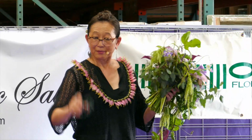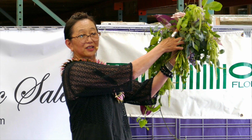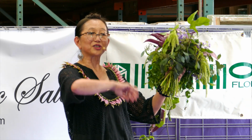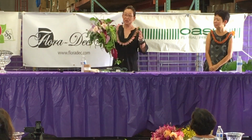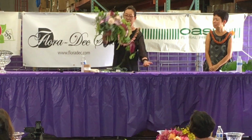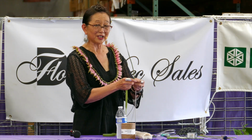So this is actually an egg, but this one has a structure that is built in, and you can see a little bit of it here that is attached to the egg so that it gives you the spine, so that some of the material could be attached to it so that it goes down. I'll be demonstrating how to make that mechanics to start with, to give you that spine that gives you that look. If you know anything about some of what I do, I actually do this concept a lot.